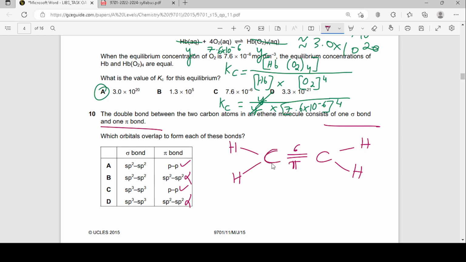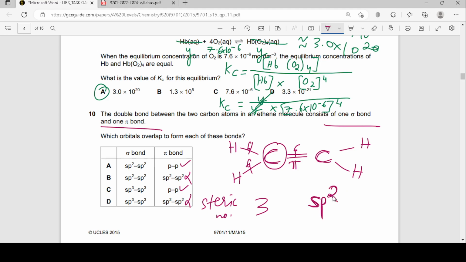Basically, these two carbon atoms are the same, a symmetrical molecule, but if I just take, for example, this carbon atom, then it has one, two, three sigma bonds. These two are also sigma bonds. So three sigma bonds, and no lone pairs, right? So the steric number is just three, because steric number is the number of sigma bonds and lone pairs on the central atom, and you don't count the pi bonds in that. So it gives me, what do you call it? I forgot the name, but it's sp2 hybridization.